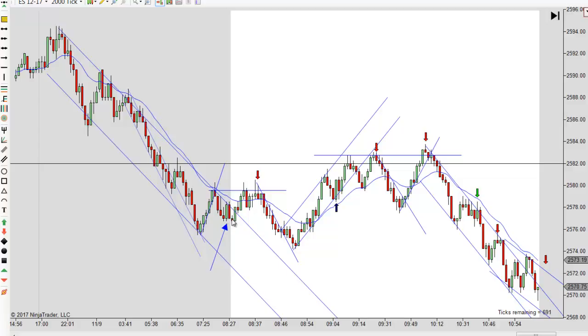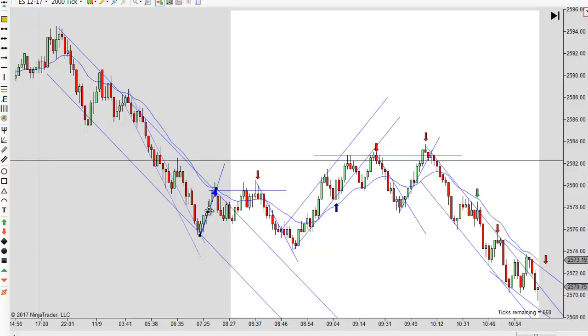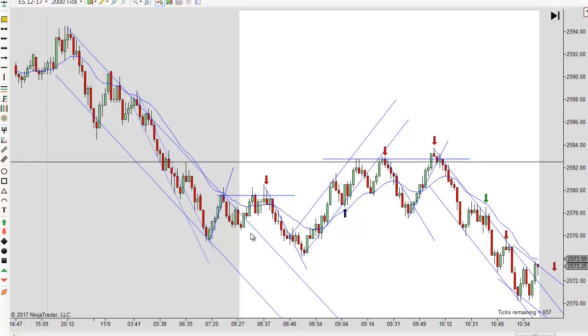So if you did get in here when this ended as just maybe 3 ticks and it turns higher, you better exit that one pretty quick, because there's a chance you get a measured leg up. And if you look at a measured leg up, that's going to put prices all the way back up here. We didn't quite get there, but you definitely don't want to risk that much on a stop. So you need to exit there.